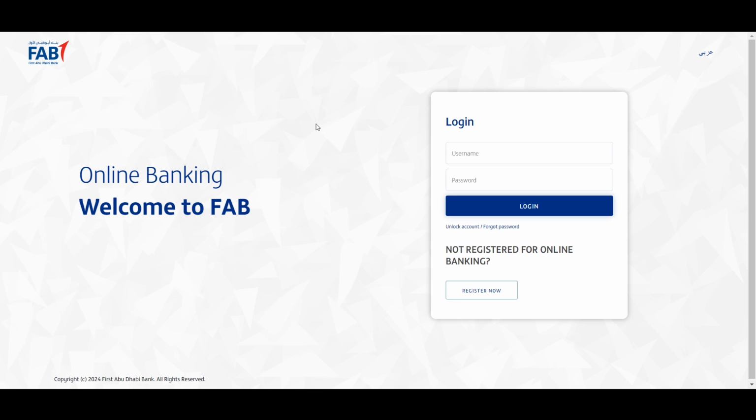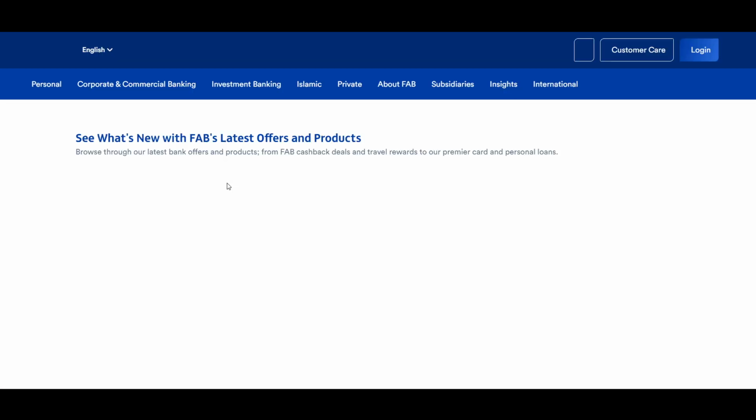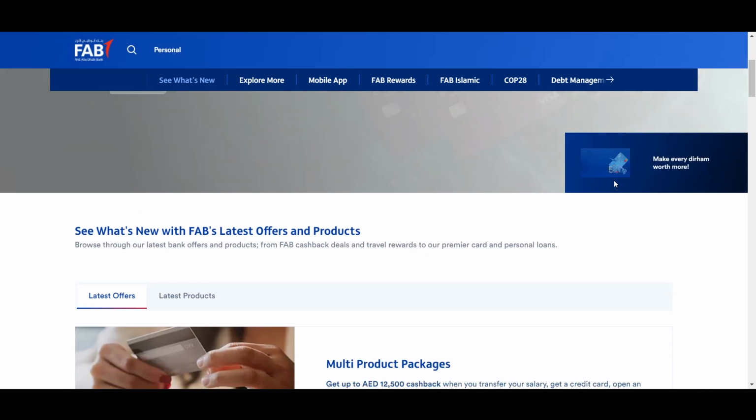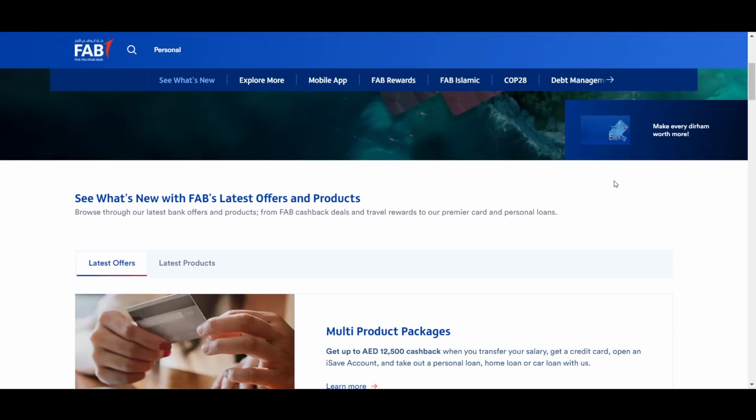Once you're here, you have to choose the specific FAB My Credit Card that you want to cancel from the list of cards. Once you log in, you have to go to the account section, which will be available on the top right. Go to your payment section, then you will find a card section. Look for an option like cancel cards or something similar, and then you will be able to cancel it.